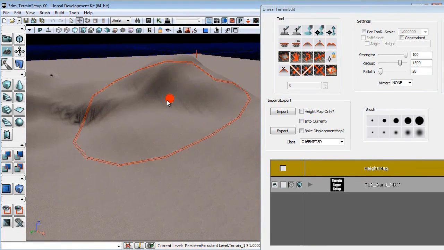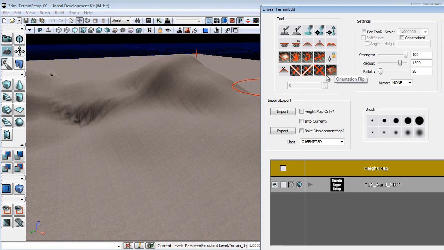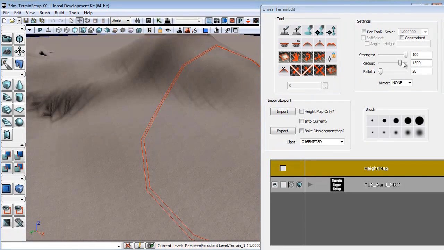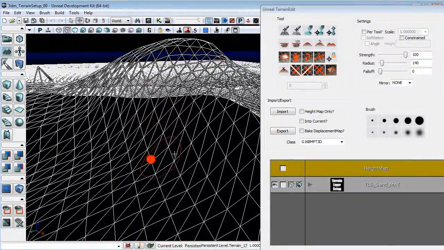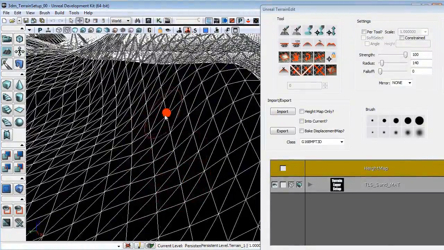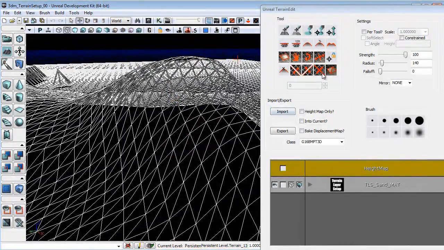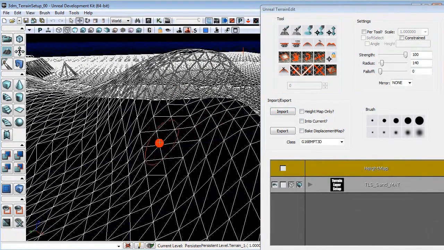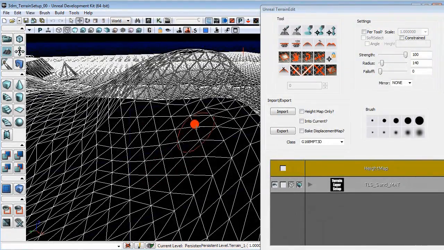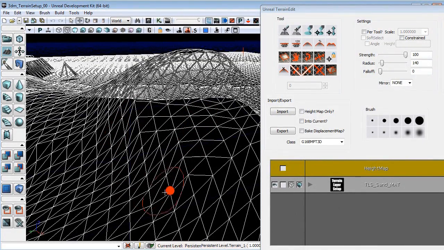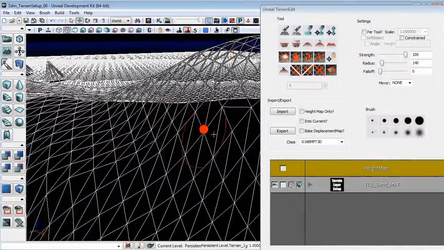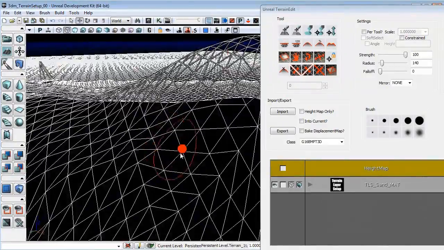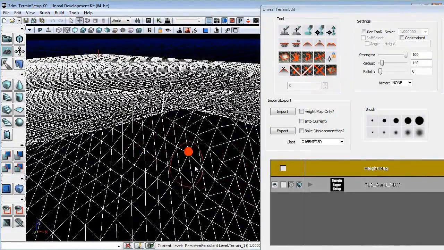The last tool we're going to focus on now is the orientation flip button. We'll bring down the radius a little bit and turn off the falloff. If we go into wireframe mode, you'll notice that our terrain is made up of a bunch of triangles within our patches. What the orientation flip button does is, if you hold down control and left click, it's going to start flipping your triangles the other direction. This can be useful when you're sculpting terrain and your terrain isn't doing exactly what you want, and you can flip the triangles to see if you can get better results.